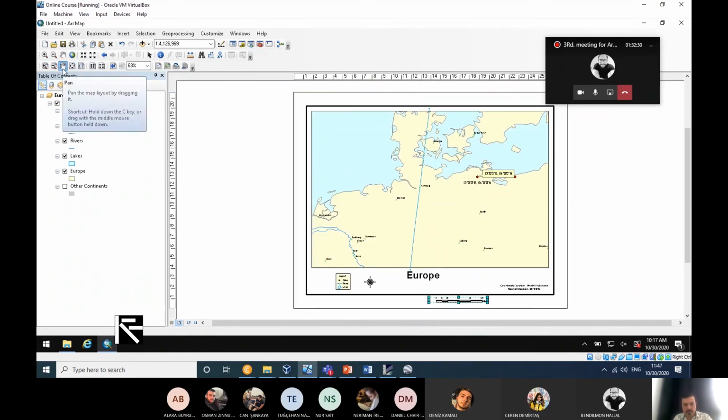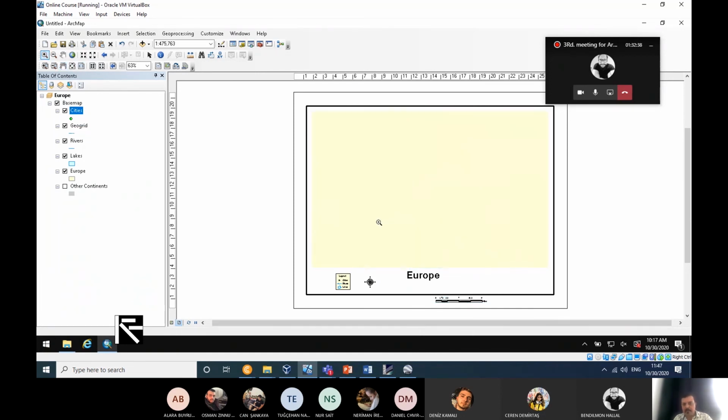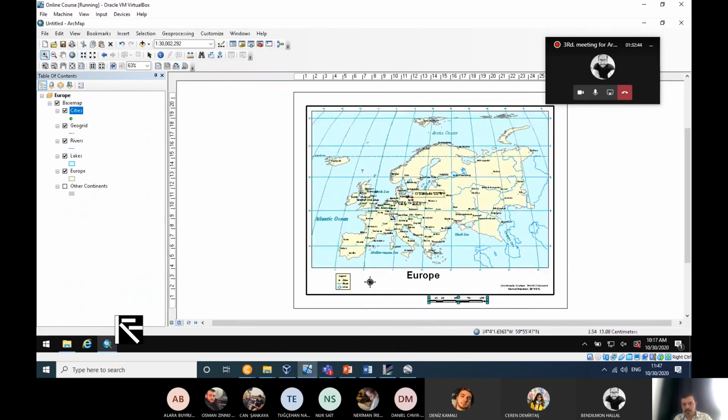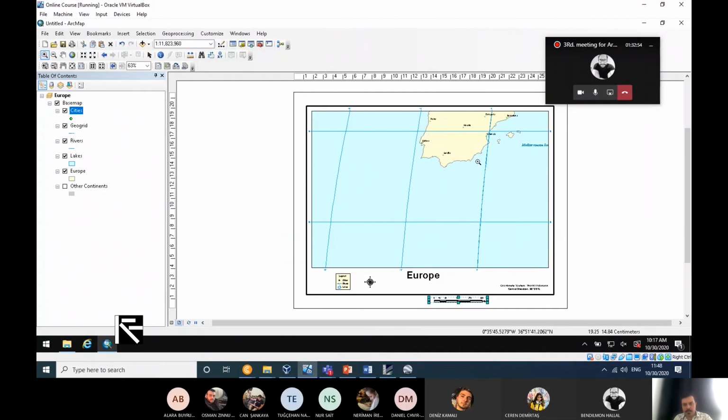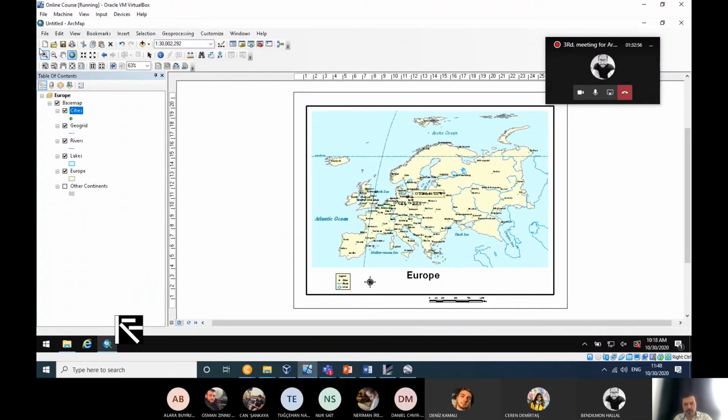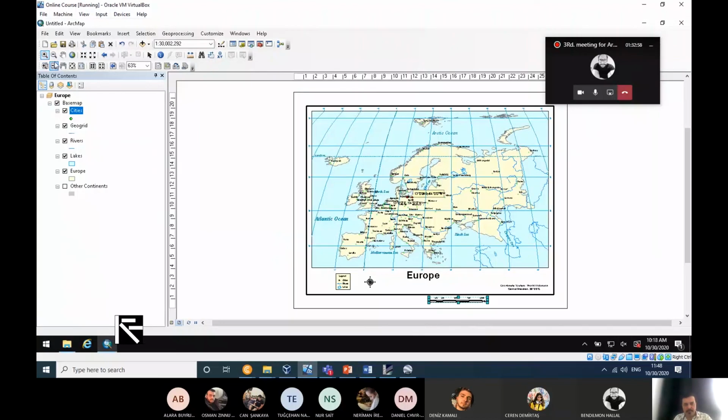I can zoom extent to my paper, or I can move. But if I use this one by mistake, this time my data is going to be zoomed. You see, not my paper. I just made a mistake and chose this one. I want to zoom to my paper, let's say this area. However, my data is going to be zoomed. So just be careful about these two differences.